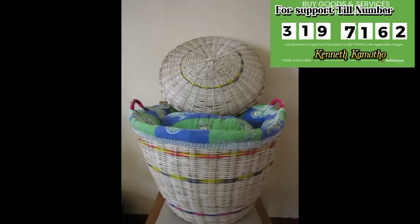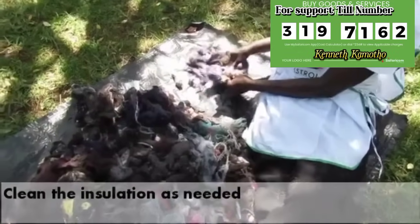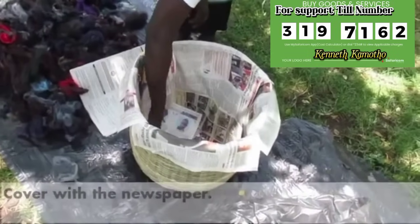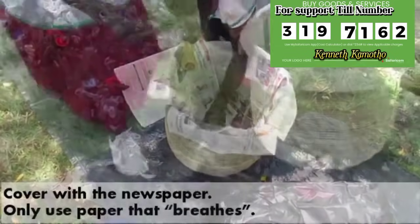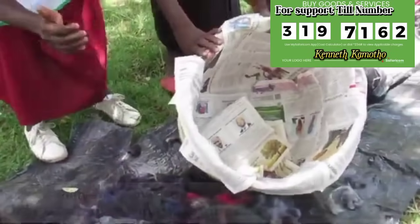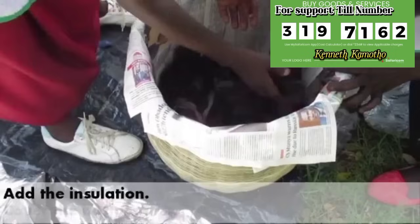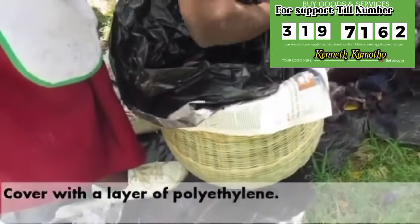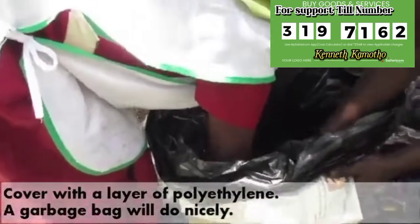This is how we do it. We prepare our materials and use thin insulation. You can use wool, but in this case let us use wool. For our basket, you put nice paper and cover it nicely. Then put plenty of insulation — you can use hay, dried grass, papers, wood shavings, or wool. Then put a polythene paper, like a garbage bag.